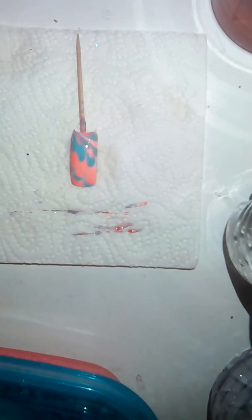So I really hope this video helped you guys out, and it turned out great for me. I'm actually pretty happy that I was able to do this with you guys and teach you, because I used to be horrible at water marbling. Literally, I would be wasting polishes. This bowl is probably 0.5% fails. Until I started getting used to the water marbling, I had to watch a lot of videos.